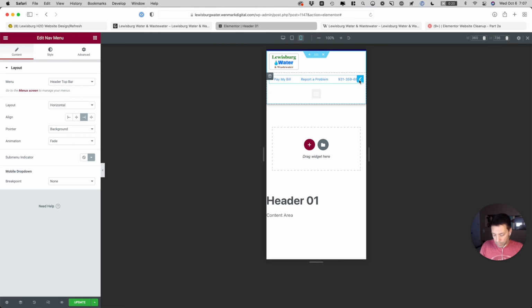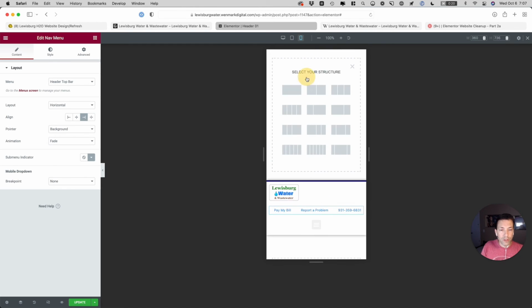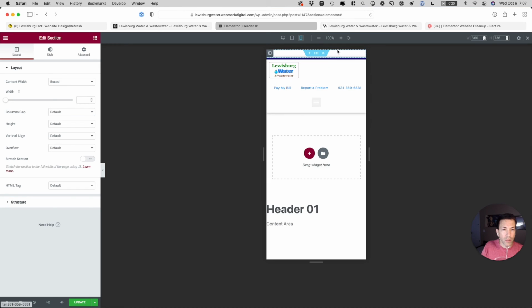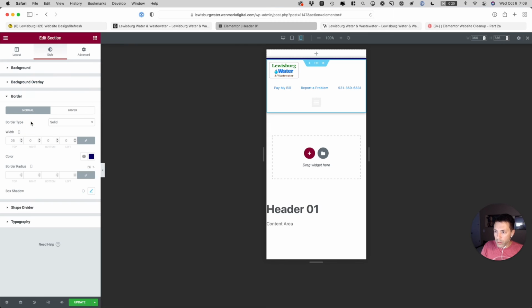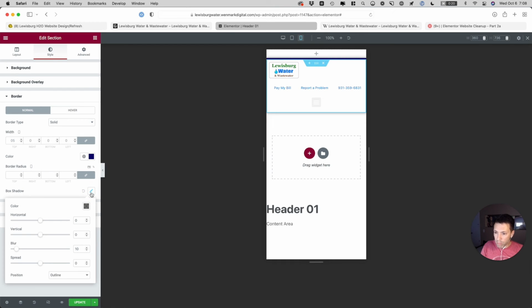I'm going to do this. I'm going to add a section. Make it full width right there. Oh, yeah. Okay. And so on this guy, you set this. I see how you're doing this. You set a border and solid in the top. And I don't. Oh, it's your box shadow. Oh, I see what you've done. Blur is 10. Okay, so we're going to set your vertical to where we get rid of it up there to 5, and that'll get rid of it in there.